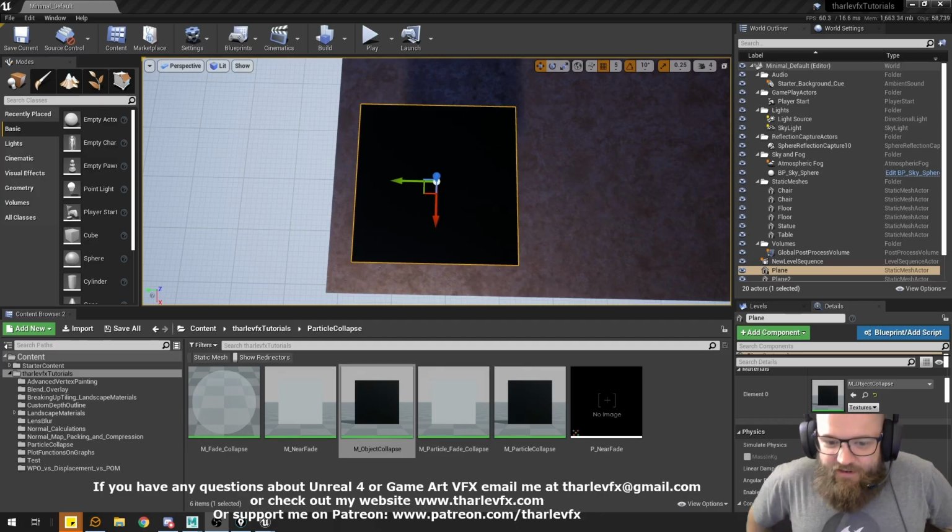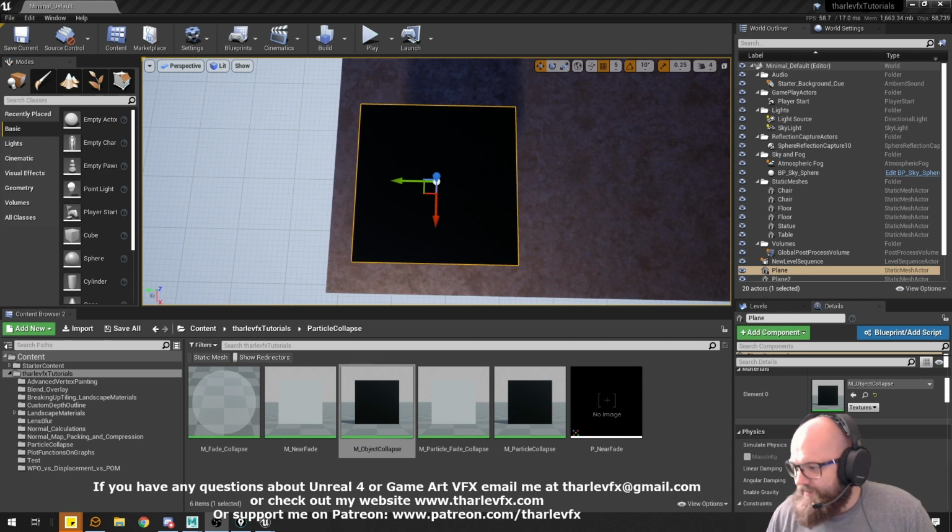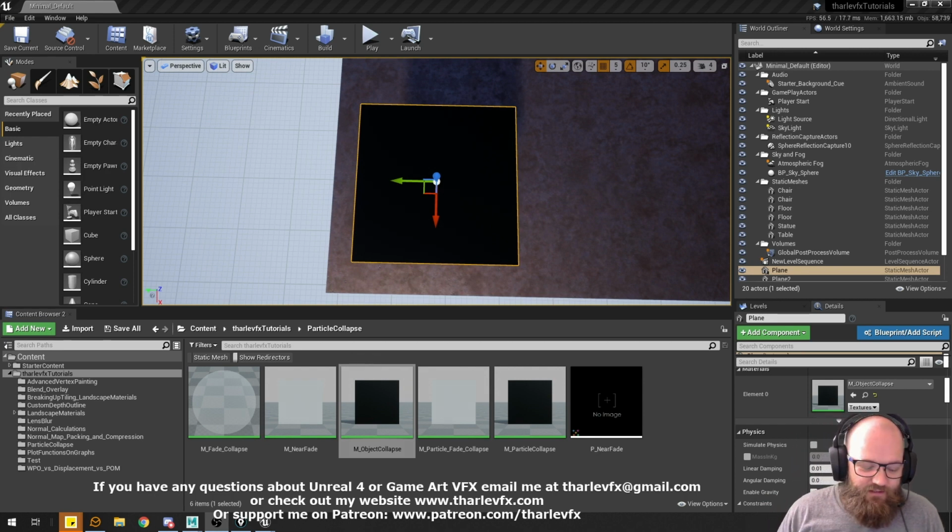So today we're going to be having a look at some optimization we can do with particles when we're having very big full screen particles. Quite often they're going to get really expensive if you're doing sand, snow, those kinds of things. Sometimes we want to do them, but big full screen, lots of fill rate, lots of overdraw, but there's some optimizations we can do to sort of help fix that.